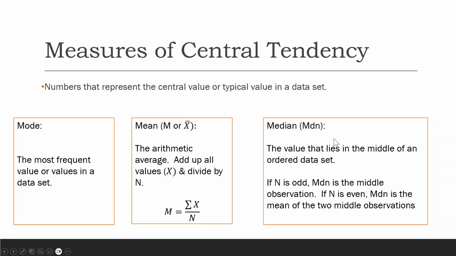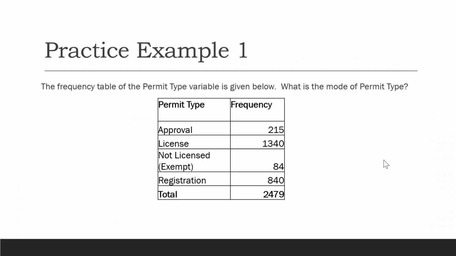The median is another measure of central tendency. It's the value that lies in the middle of an ordered data set. And so in order to calculate the median, you need to order your data set, and then you just pick out the middle number. Now, it depends on whether you have an even or an odd number of observations in your sample size. If your sample size is odd, you're going to have one number in the middle. That value is your median. But if your sample size is even, then you have two middle numbers. And in order to get that median, you're going to have to take the mean or average of those two middle observations. So add them together, divide by 2.